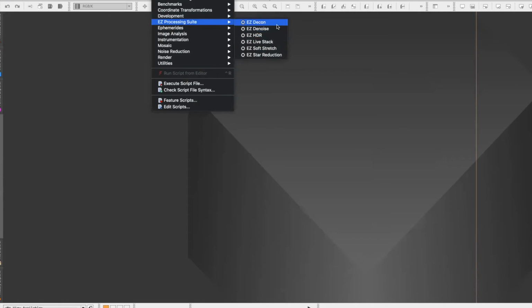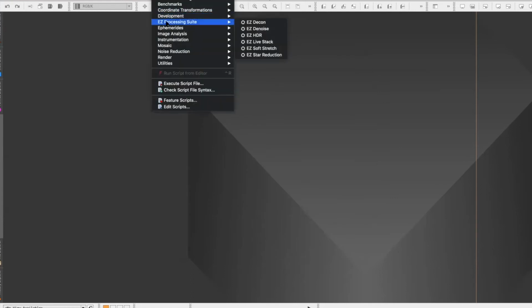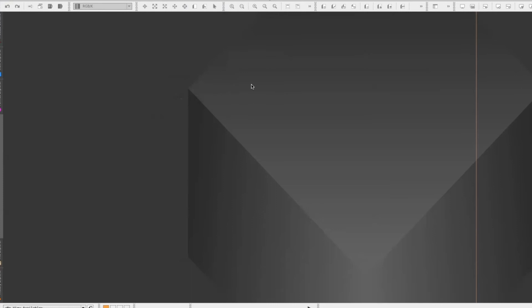If you do start PixInsight up and the scripts are not showing, then you just need to repeat the section of selecting Feature Scripts, browse to the folder, and allow it to scan the folder again, and that'll re-add the scripts into the menu at the top. I've had some instances where I reload PixInsight and they are there, and some instances where I load PixInsight and they are not there. So I'm not sure why it chooses to add them or not automatically once they're in. If anyone knows a workaround or why this happens, then please let me know in the comments below.